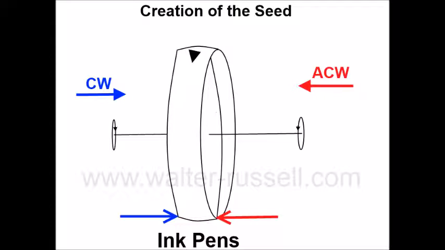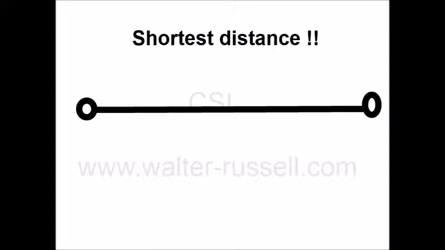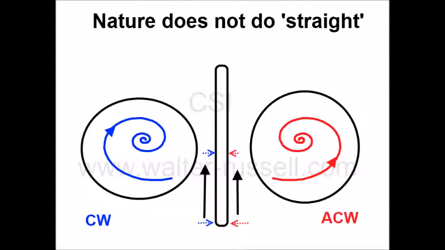We place the pens at the extremity of the loop of force — a blue indicator on the left side and a red indicator on the right side. What we are attempting to do is trace the motion as we move those pens from the rim into the central axis. A mathematician will tell you that the shortest distance between two points is a straight line, but nature does not do straight. It is because of the rotational motion of the loop of force that a spiral is generated — so as the pens move from the rim in towards the central hub, a spiral will result rather than a straight line.